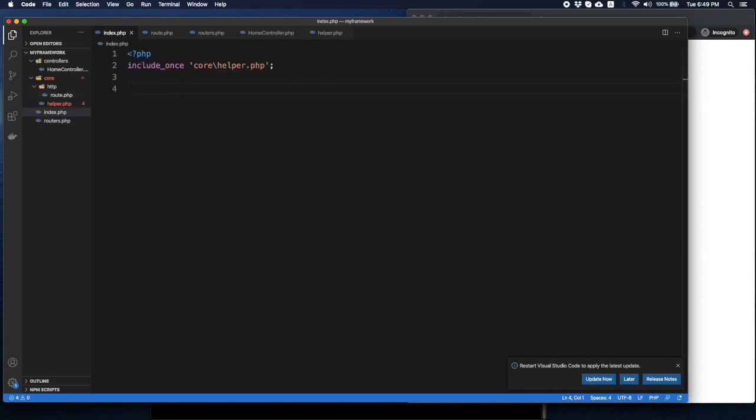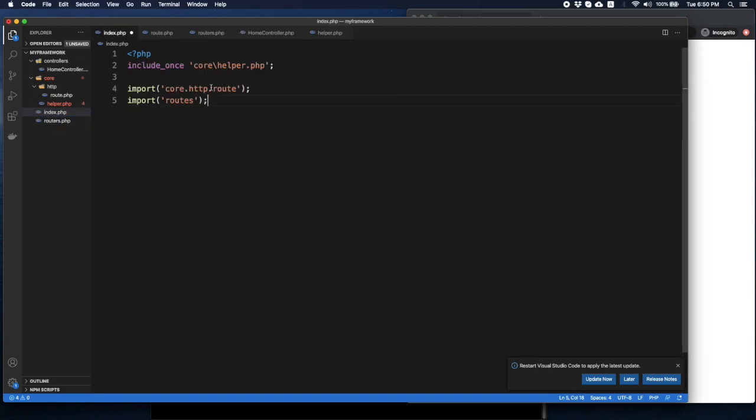Now we're gonna actually try to run this. So for running this, I'm gonna import the route, right? So import, remember I made this helper function inside the core folder, then HTTP folder, and then route. See how easy it is to just import something? And then we're gonna import the routes file as well, which is this routes file we just created, right?